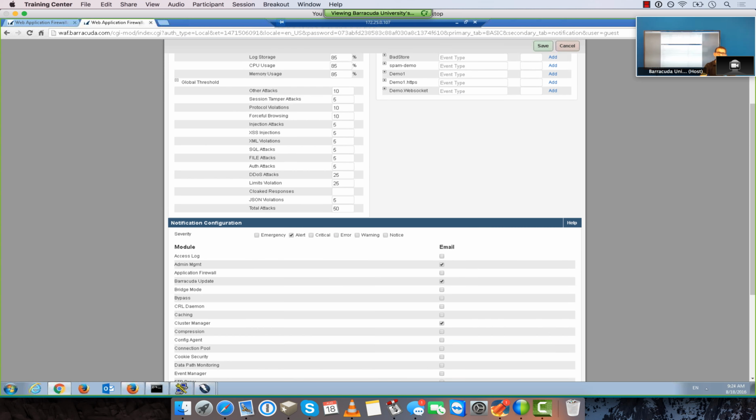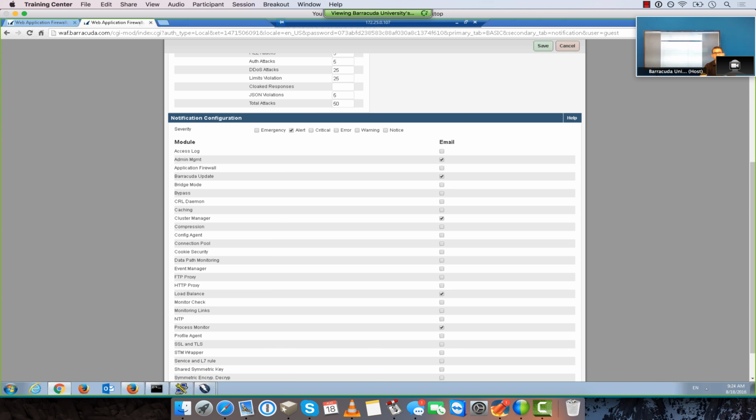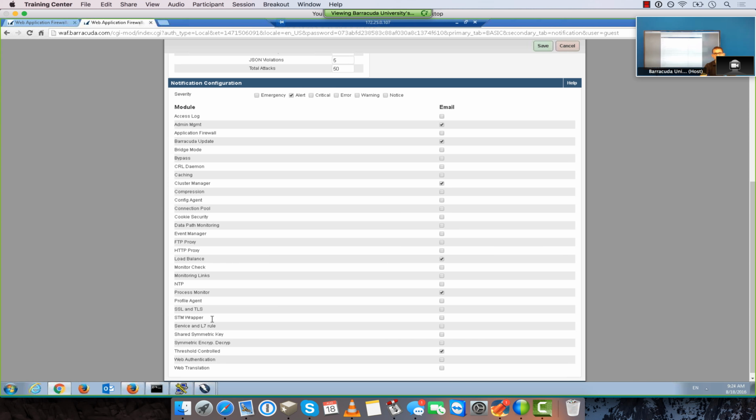Also, the system will send an email if one of the internal modules will have some problems. All right, so for example, if the NTP module cannot sync the clock for some reasons, then you can be advised if you click email here. Or if the caching module has some problems, again, cluster manager if you have a failover.